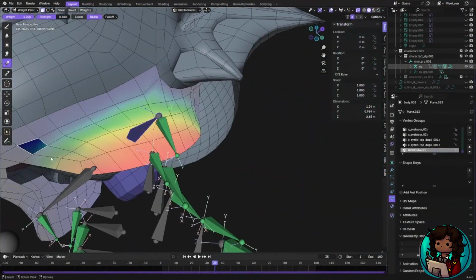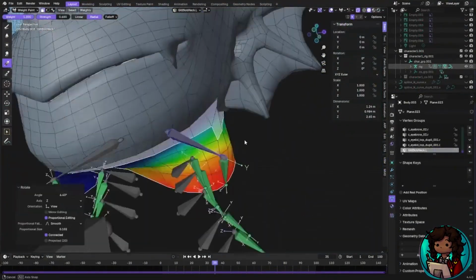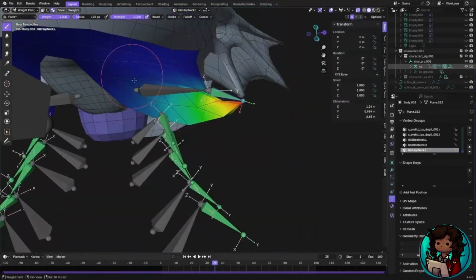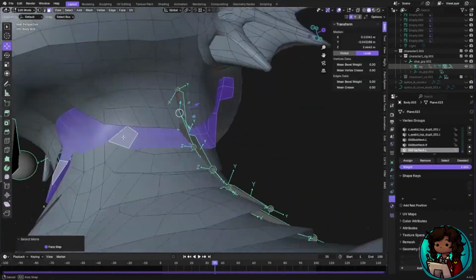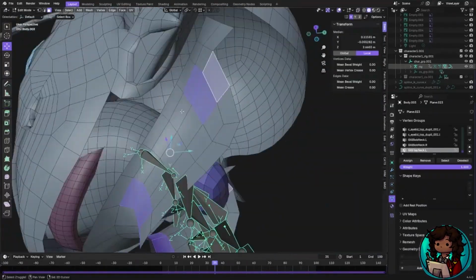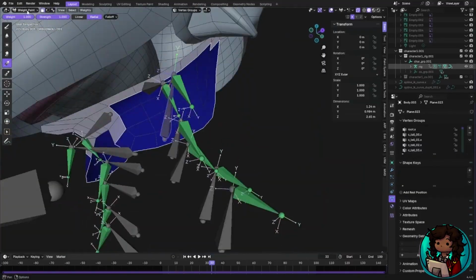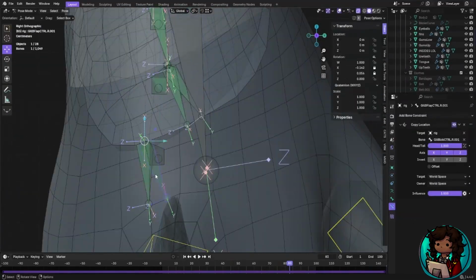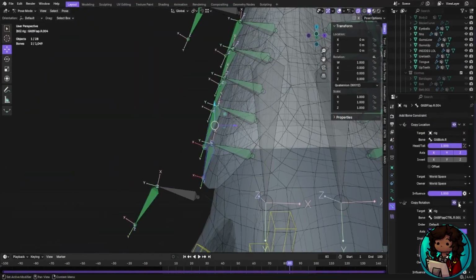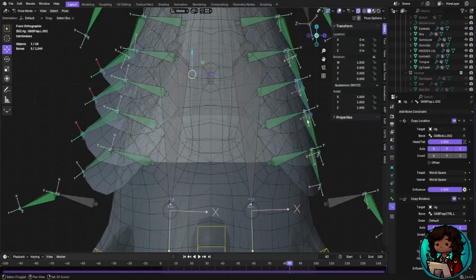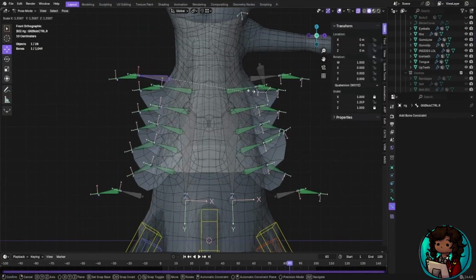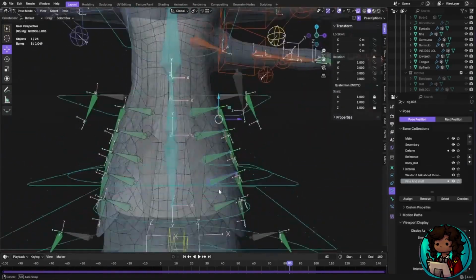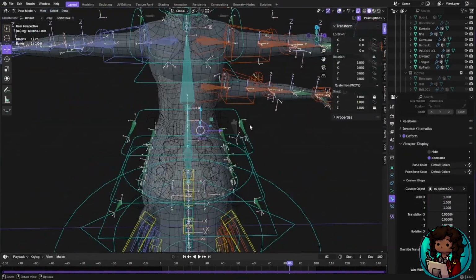For some reason, I decided to rig the gills. I could have done this with shape keys, and honestly, that would have been so much easier and so much more effective to do, but still, I rigged the gills, and it turned out very, very ugly. Why? Because it was just a weird thing to try and attach those bones to the torso and the neck, and they just ended up turning horribly. So if I ever fix this, I'm just gonna replace those with shape keys and such. But I'm feeling too lazy to do that, so that will be a problem for future me.